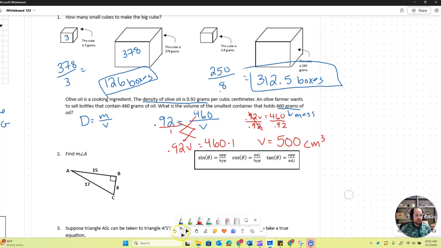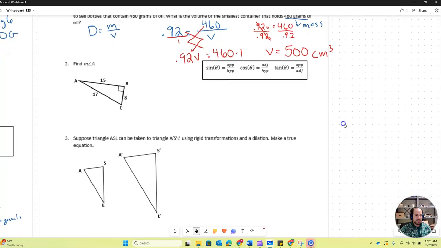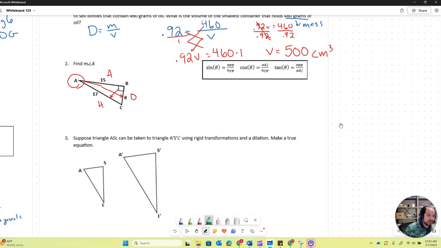Back to another trig question. In question number 2 down here, it says find the measure of angle A. I'm going to circle angle A here. Now I'm going to label my sides just like I did in the previous trig question. Opposite is across from the angle. Across from the 90-degree angle is always the hypotenuse, and then the last side is the adjacent. Notice they gave us all 3 sides. We really only need to pick 2 of them. In fact, normally they only give us 2. So I'm going to just pick randomly, it doesn't matter. I'm going to pick O and H, because those are the easiest for me to find.